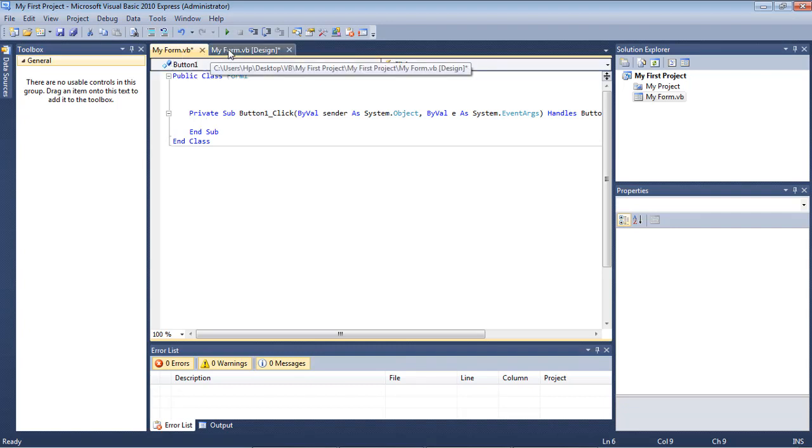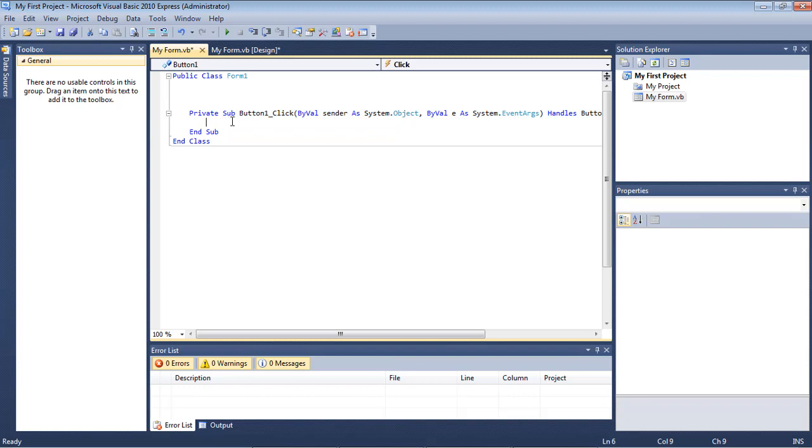Before adding any statement, we should have a look at the code. We have these lines starting with Private Sub and ending with End Sub. We call this a procedure, which is a block of code that completes a particular task. It should start with Private Sub and end with End Sub.